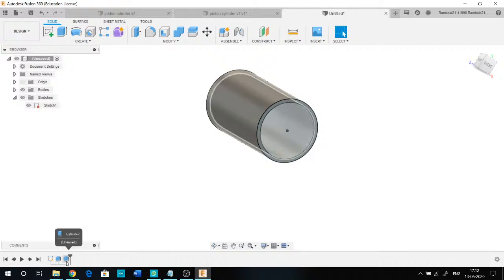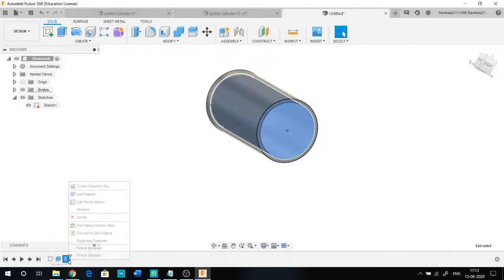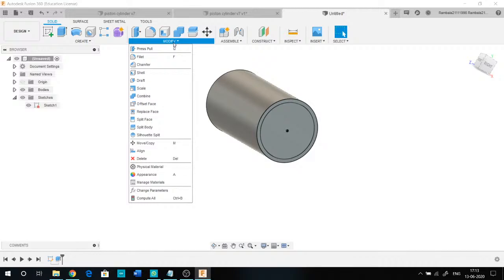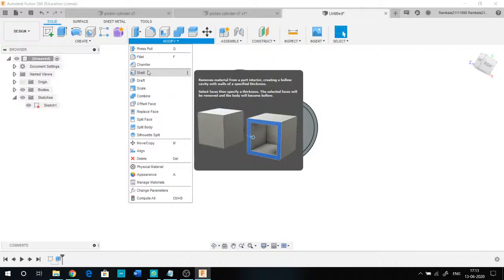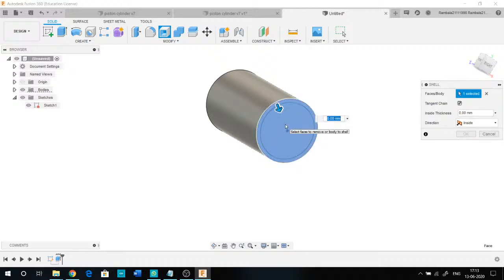What if we don't want to use this extrude? I will be deleting this one from the timeline. Another option is in the modify menu. Under modify, you can see something called shell. Just click on this option and select the face you want to shell.